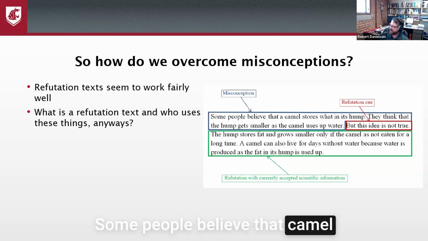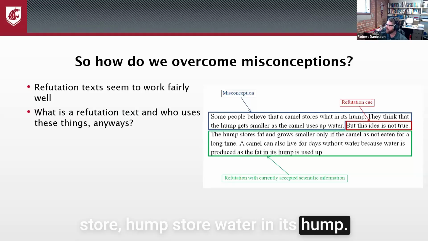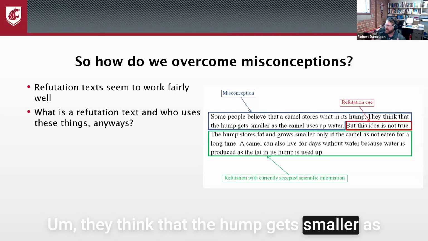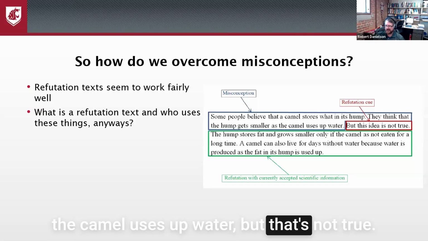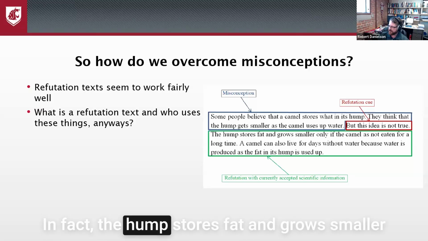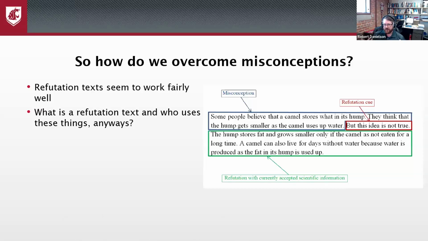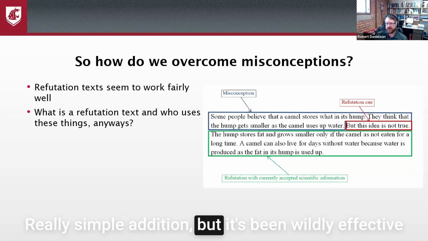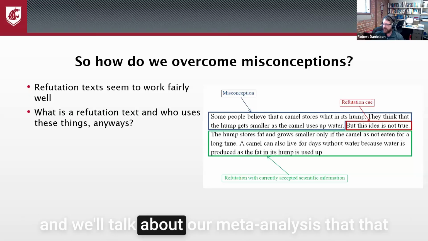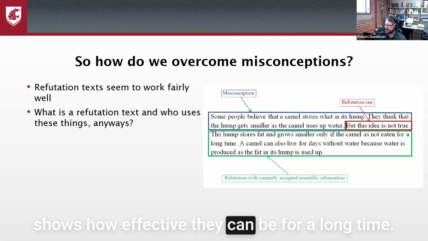Some people believe that camels store water in its hump. They think that the hump gets smaller as the camel uses up water, but that's not true. In fact, the hump stores fat and grows smaller if the camel hasn't eaten for a long time. Really simple addition, but it's been wildly effective. And we'll talk about our meta-analysis that shows how effective they can be.